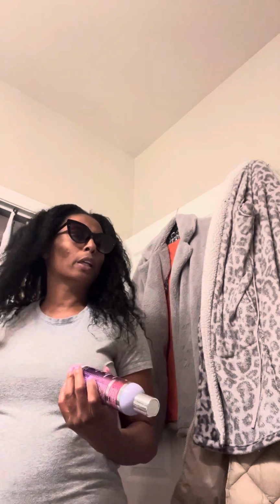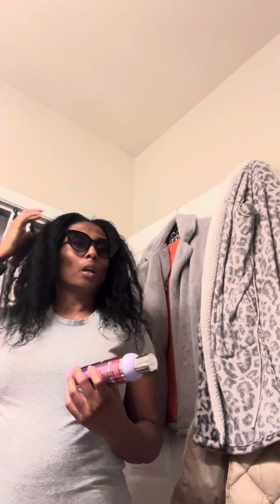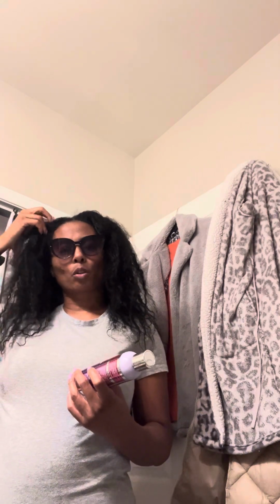Okay, really quickly, I forgot to tell y'all. I don't have on earrings today because I'm using all these products and I don't want them getting in my earrings. One of a pair of my cuff earrings by Coach that have the CCs all over embossed signature, one of the Cs is kind of lifting, and so now I'm realizing I just need to put my earrings on after my products have dried in my hair, so I don't have an issue with my jewelry.